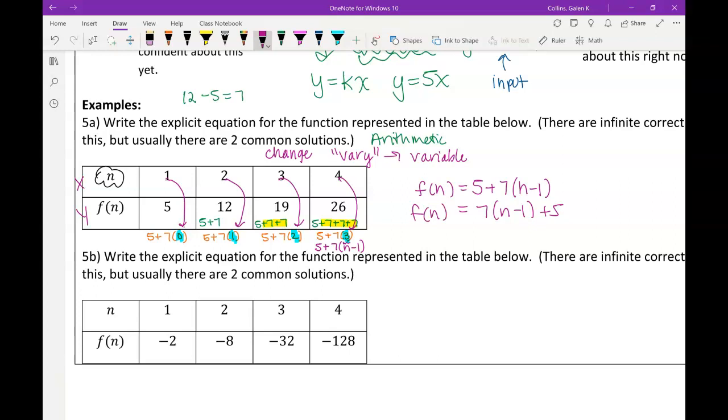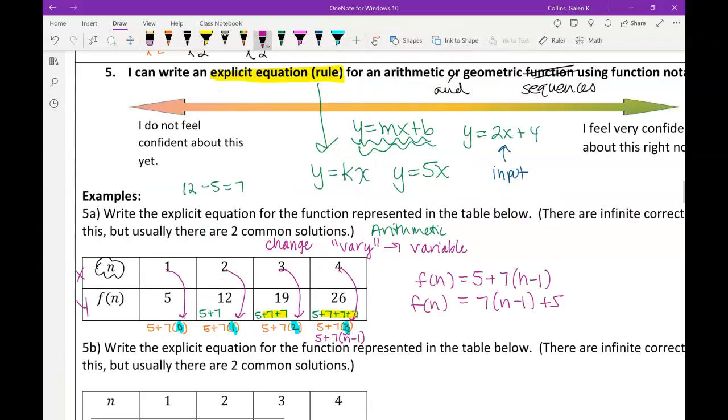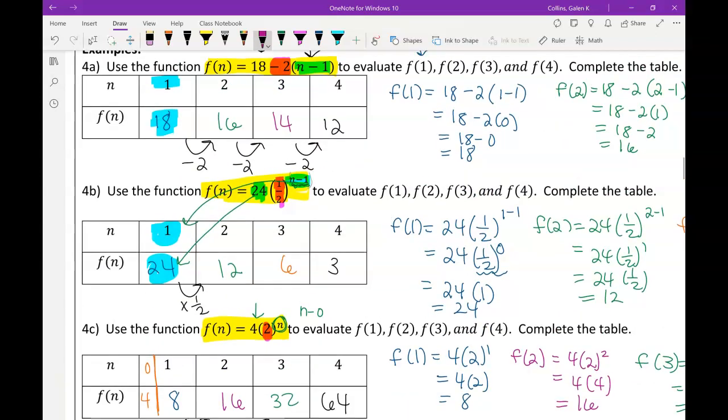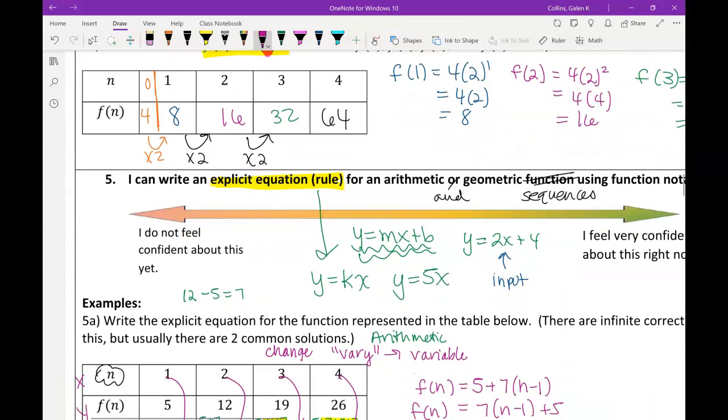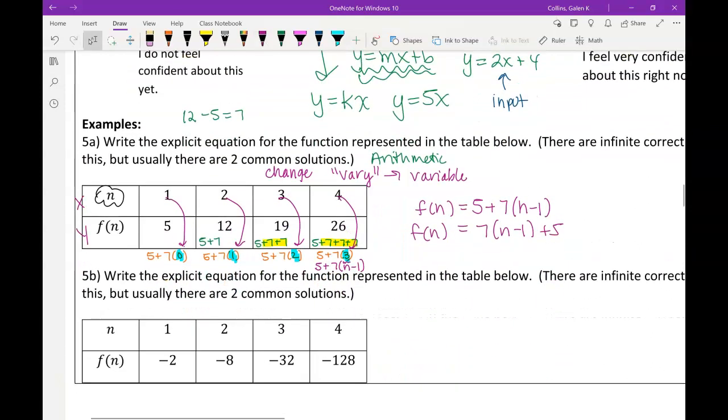Now, we talked about this a little bit in class 2, but there's another way we could do this. And I'm going to point out something here that I don't know if you watched the video for item 4, but something I pointed out when we were looking at this table in number 4 is that 18, that number there was the first number of our function, and we saw n minus 1 in our pattern. But what if we could write that with just n, so not an n minus 1?